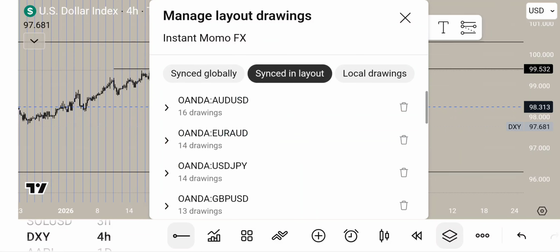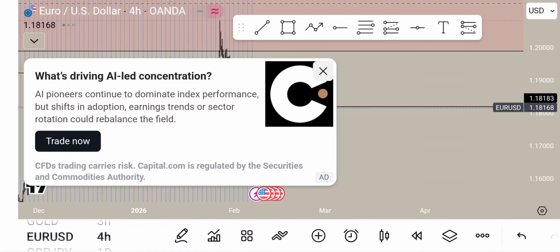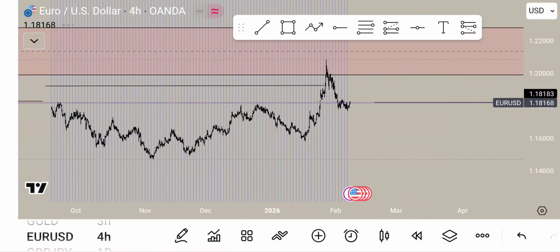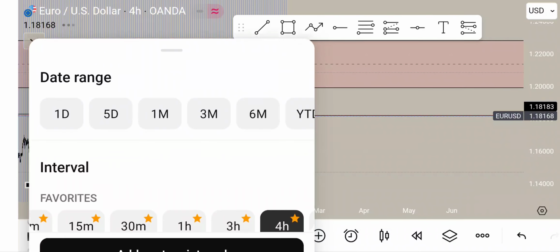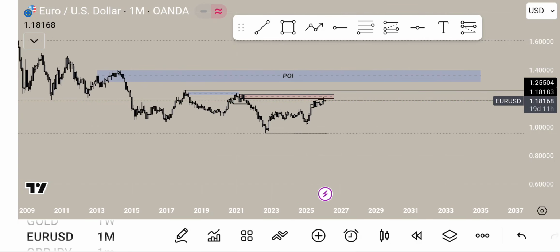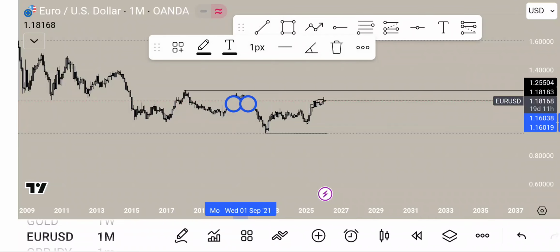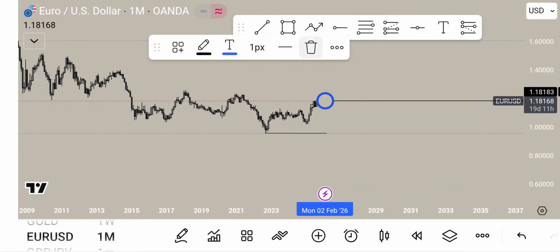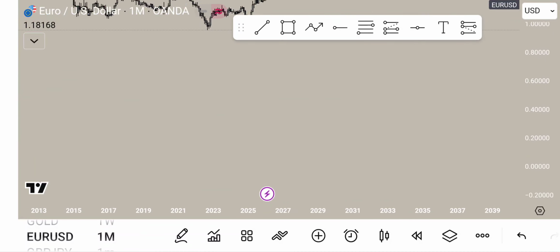From there now, there's a negative correlation between DXY and Euro USD, which is the pair I trade. And this is what Euro USD is doing. Euro USD is always giving me the direct opposite of what DXY is saying. If DXY is buying, then I should be expecting to sell EU.